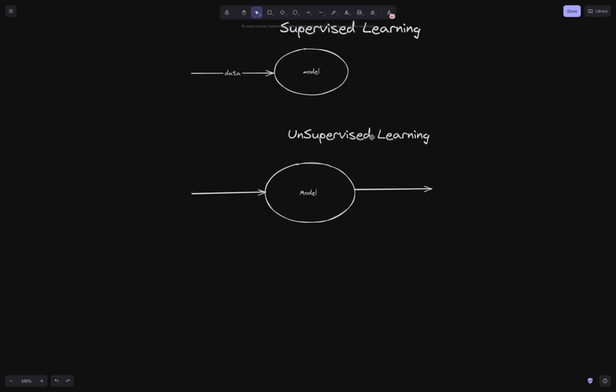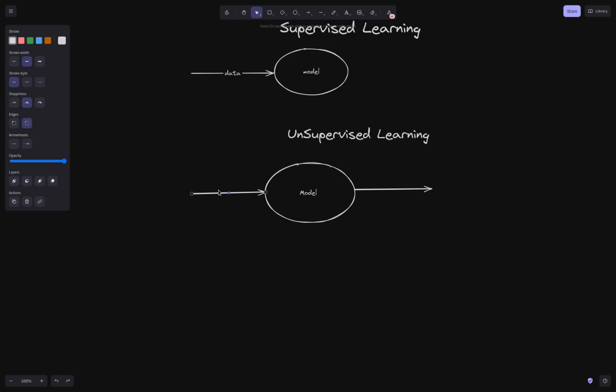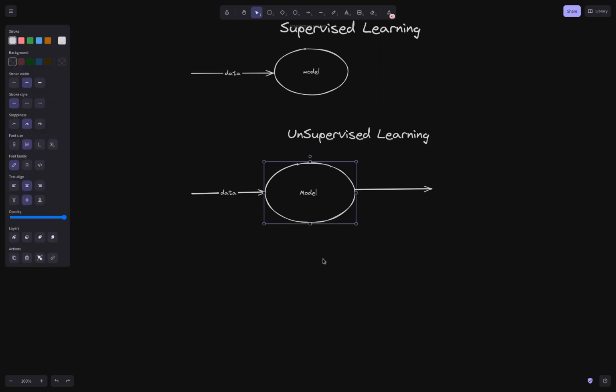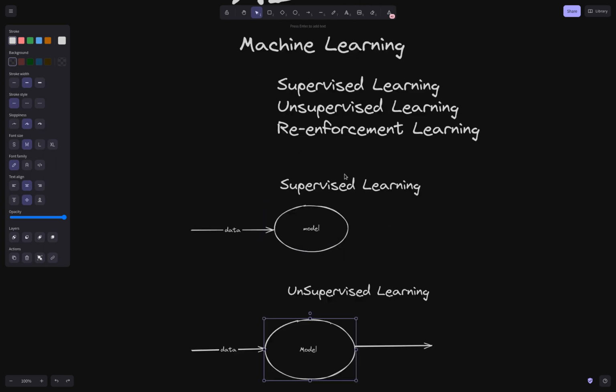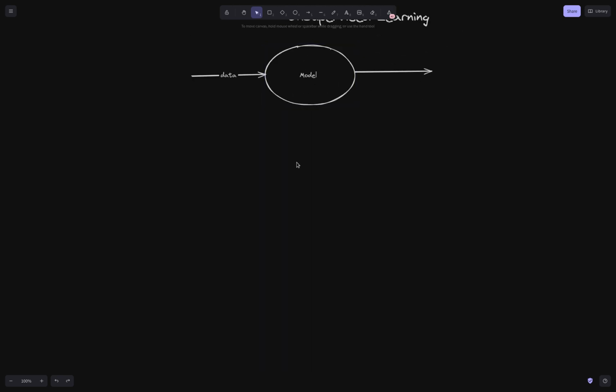Now, unsupervised learning is basically the complete opposite. When you feed this data, you don't label that data. The model is supposed to come up with its own labels depending on the data. So you can cluster data, sift through that data, and learn and label it. I don't have a scenario for something like that right now in my head, so I'm not going to struggle with it. And then the last one is reinforcement learning.